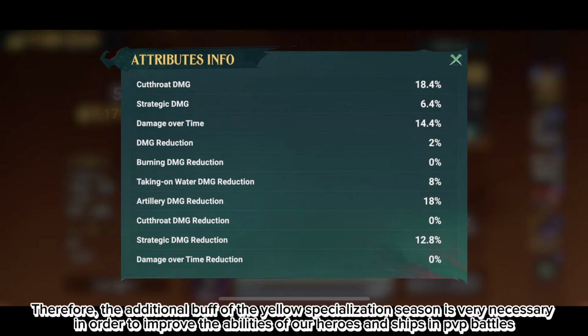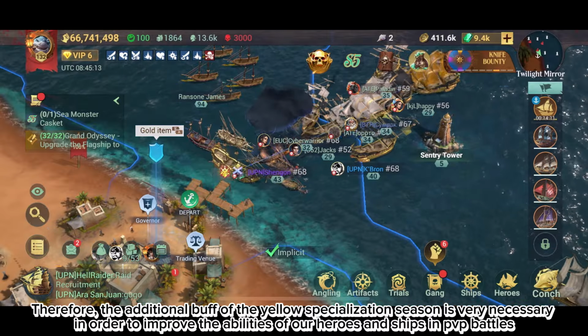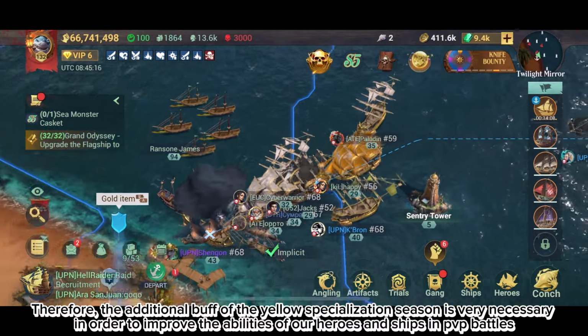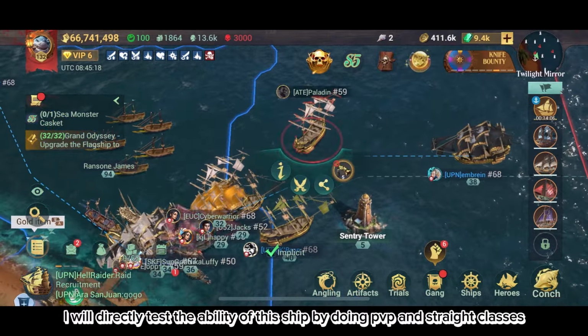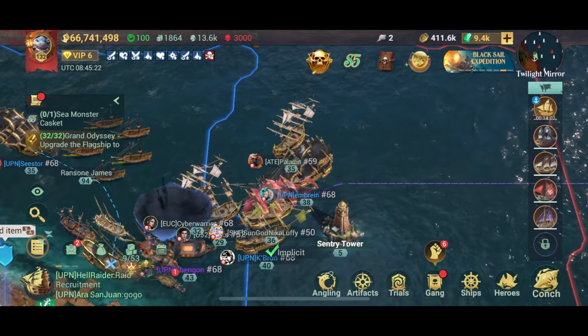Therefore, the additional buff of the Specialization Season is very necessary in order to improve the abilities of our heroes and ships in PvP battles. I will directly test the ability of this ship by doing PvP and strafe clashes.